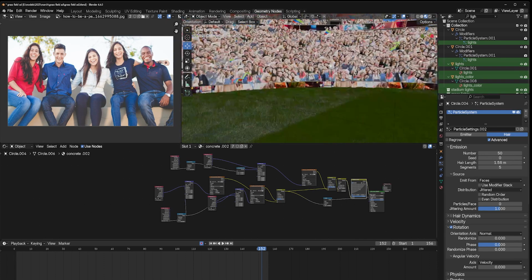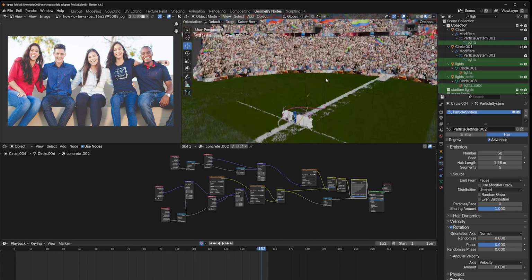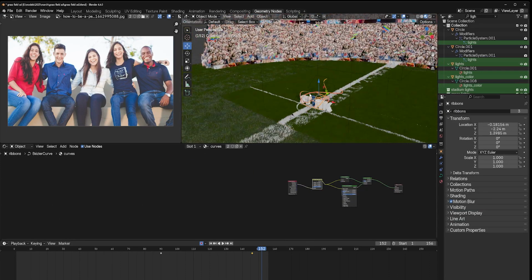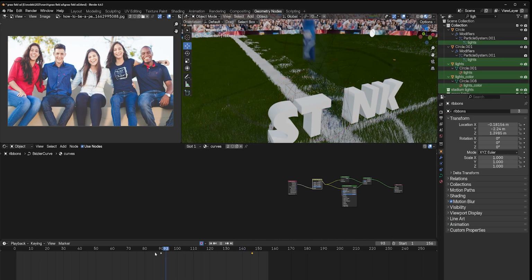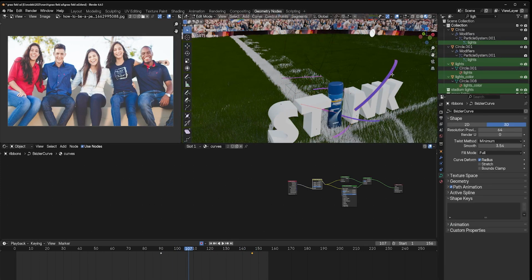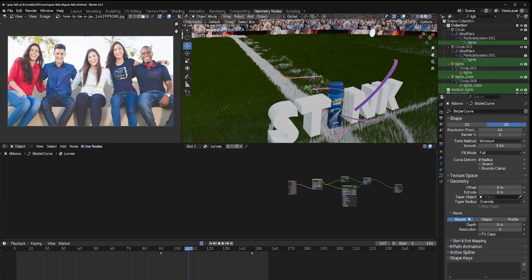And I think the only time I used geometry nodes was to animate these lines. You could animate them because they are curved objects. You could animate them using, let's see, I remember they added a trim option, path animation.